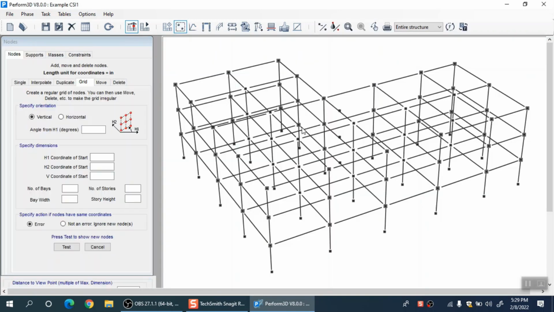This is a 3-story steel building, an example model which is already available when you install this program. It has been run already and the results are directly available for any visualization, and you can extract these results also and understand some of the things. This is a nonlinear model, which means that it has all the inputs and capabilities required to simulate yielding and all other inelastic phenomena.